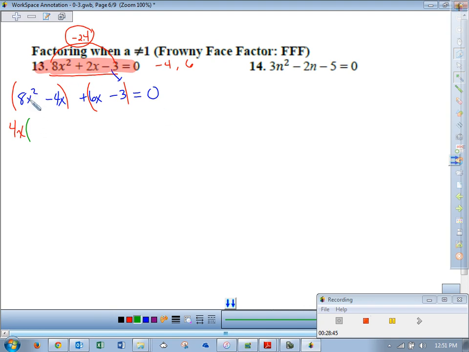Then you divide. 8x squared divided by 4x is 2x, right? 8 divided by 4 is 2. X squared divided by x is x. The minus sign comes down. And what's 4x divided by 4x? It's 1. You have to have 2 terms left in there inside of those green parentheses. Cool? Then the real trick is, whatever this guy's sign is right here, that's the type of GCF you have to factor out. That's why we want him to be a positive number. Isn't this a positive 6x?